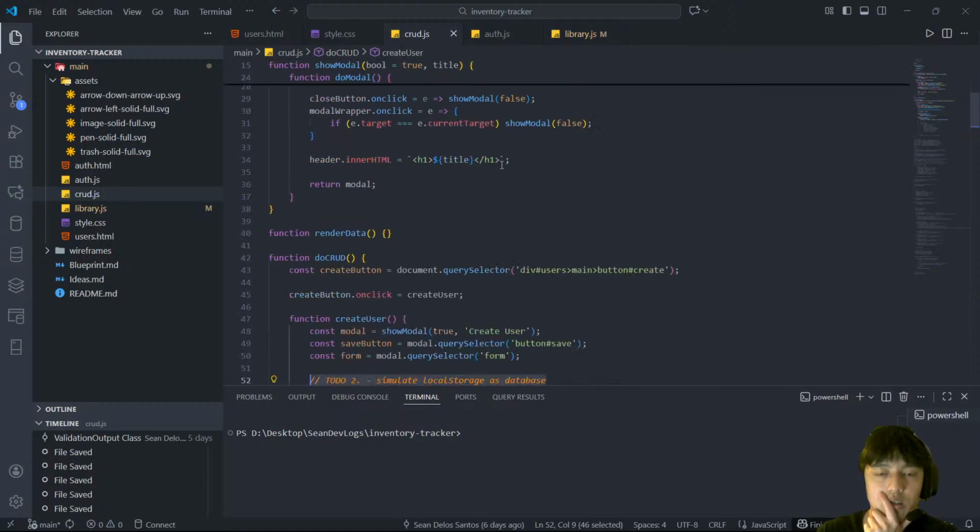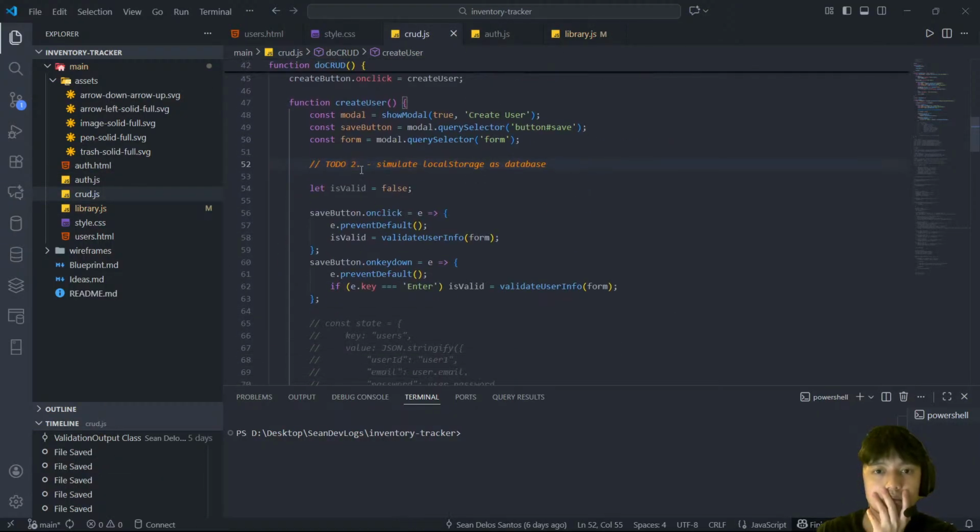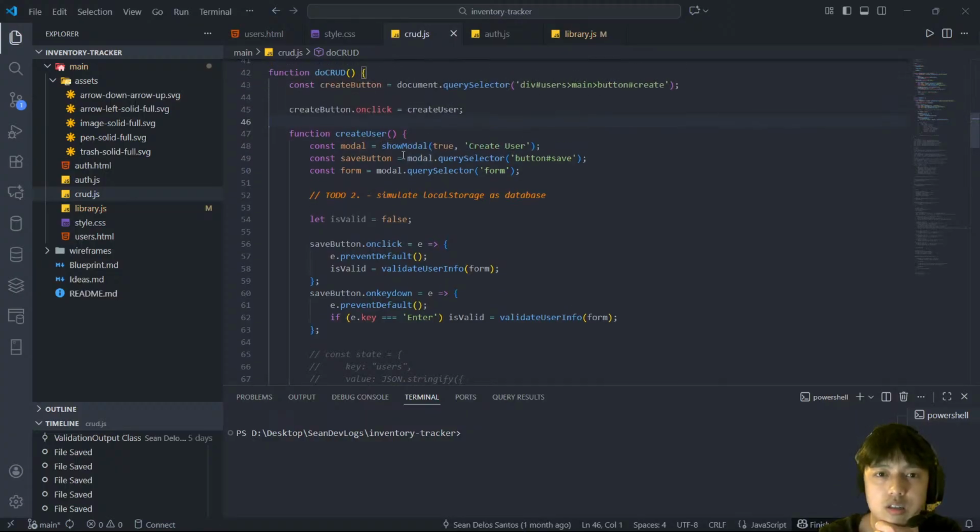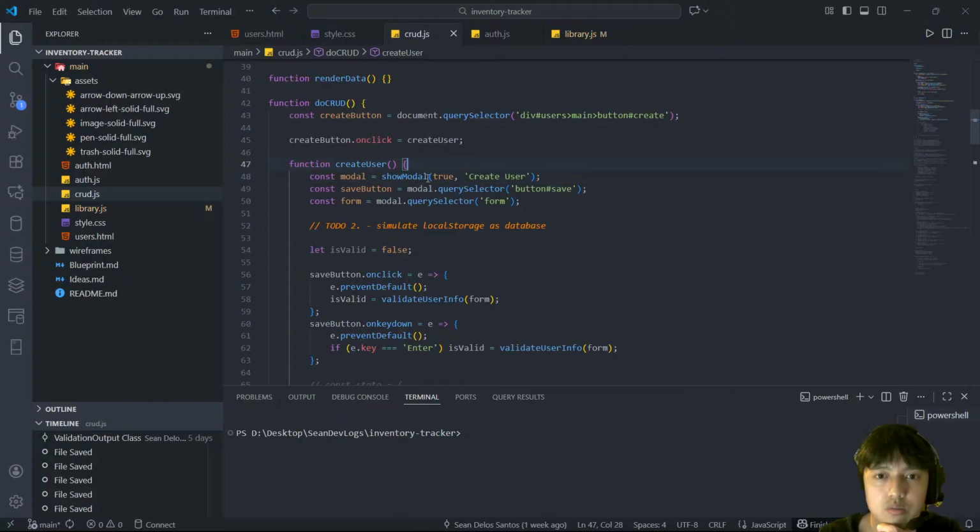Okay. Seems that I have not written that. So, alright, what does create user do again? Create user calls the show modal function, which opens up the modal and passes in the create user title.